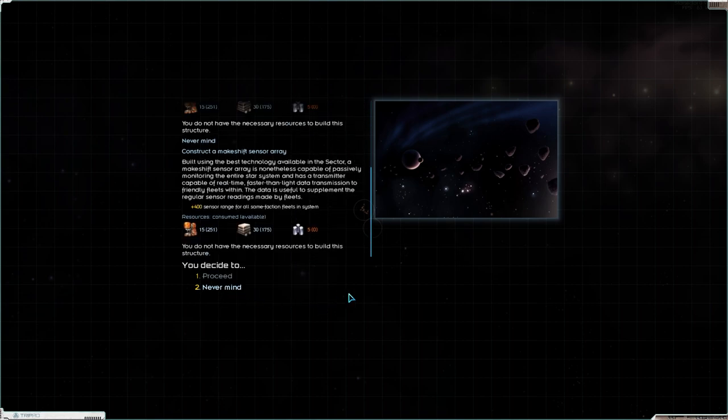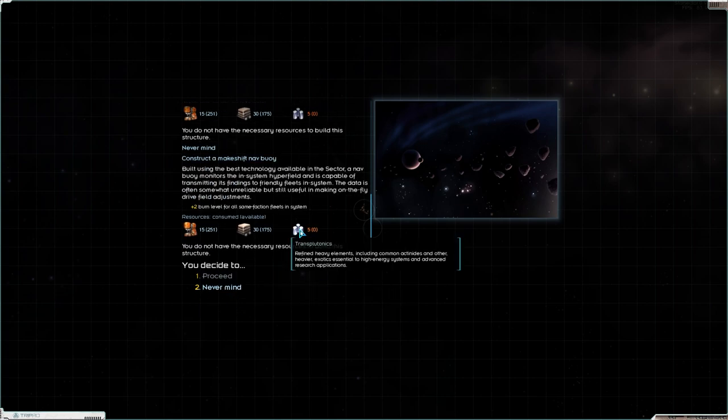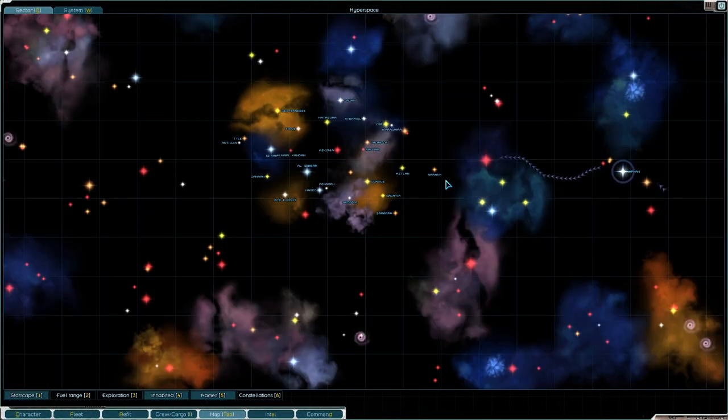Sensor array. Didn't bring those. Didn't bring those. I didn't bring the things that I needed. Bloody hell. Okay. I brought the wrong ones, people. I brought the wrong ones. All right.